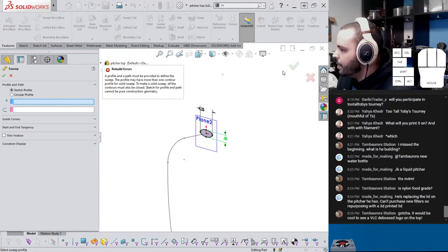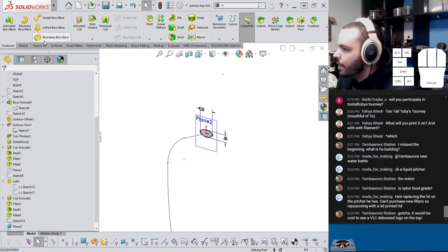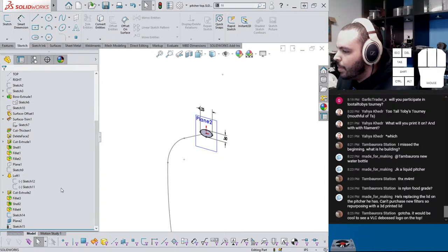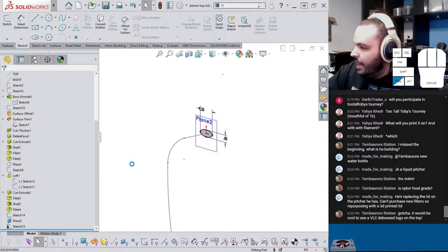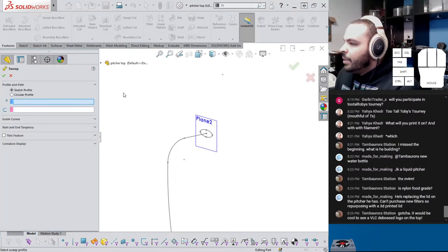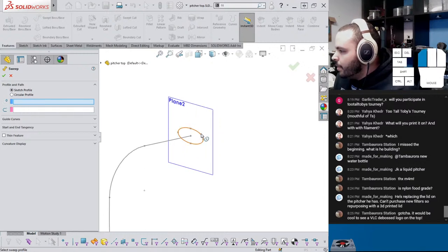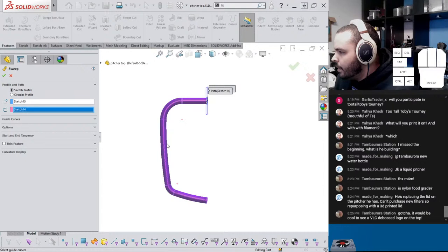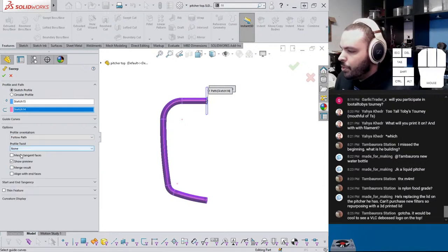Now let me get out of the sketch. Oh no. Did I bug it up? Let me just rebuild because it looks like I'm editing it. Oh, we're good. We are good. That does seem normal, which is good. Make sure merge result is off.